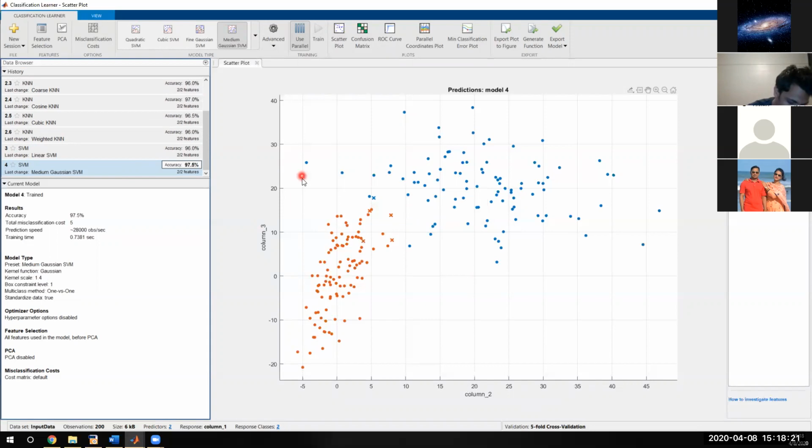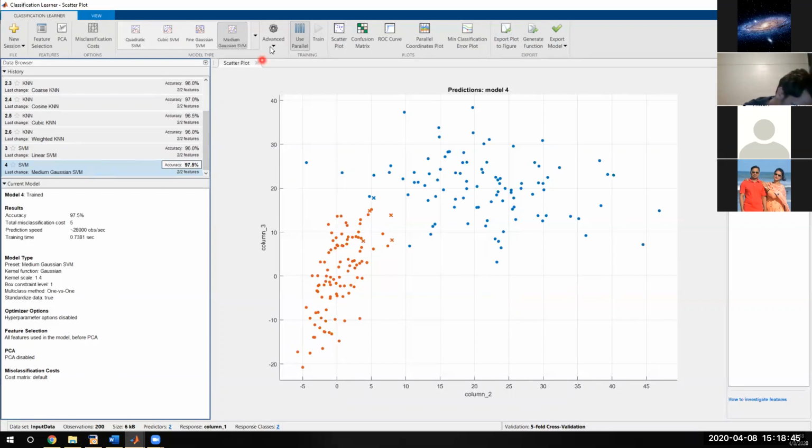I'm going to simulate data over a large area of the space, plot it, and manually generate a decision boundary. That's the simplest and maybe the stupidest method, but it must work. In this case, we can clearly see the decision boundary, for example for the Gaussian SVM. You know what I mean?